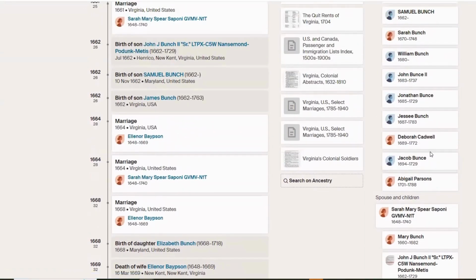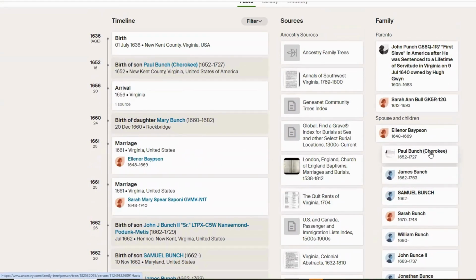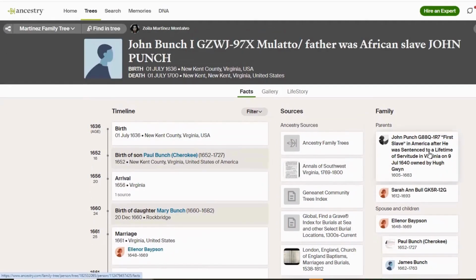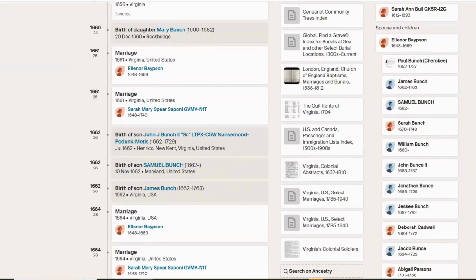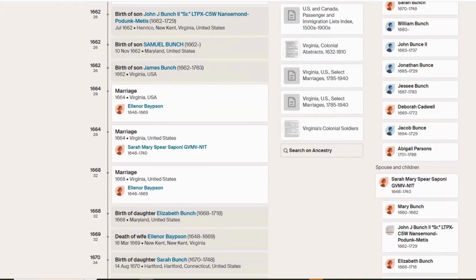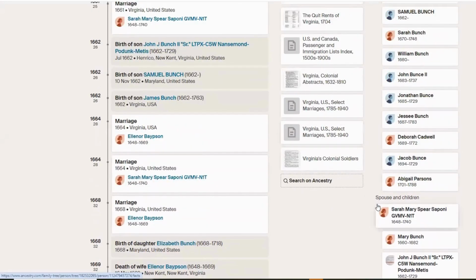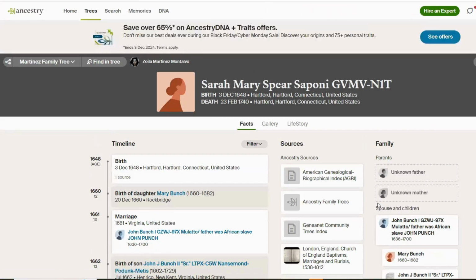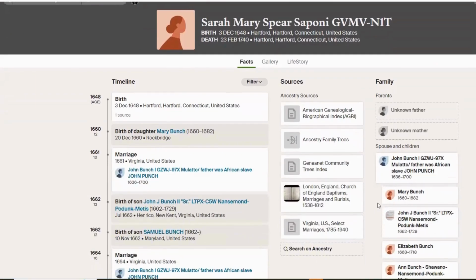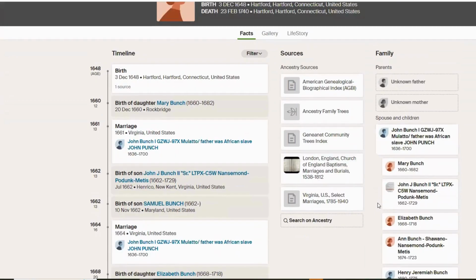So now I got another story for you. Recently, another cousin bumped into one sheet of paper that was in a relative of ours. So I go and I verify the book. Then we go to the Library of Congress and we find the book and we open a fresh page, because of course the page in Ancestry was copied over and over again. See where it says marriage, Mary Spears, Sapuni. So that bunch. Now in Native American custom, usually if a male Cherokee marries a female Sapuni, the children they have are Sapuni, not Cherokee.